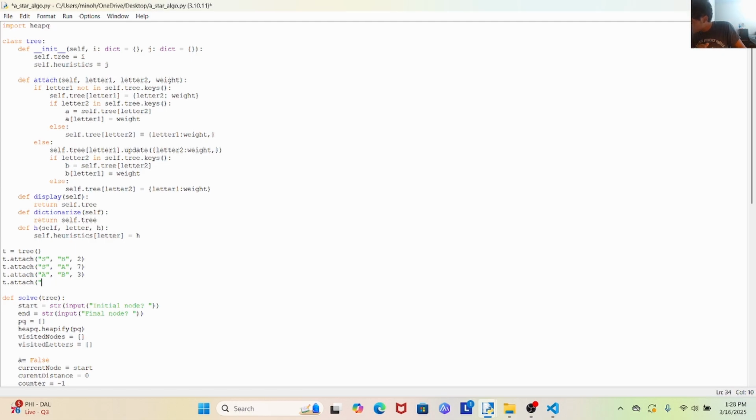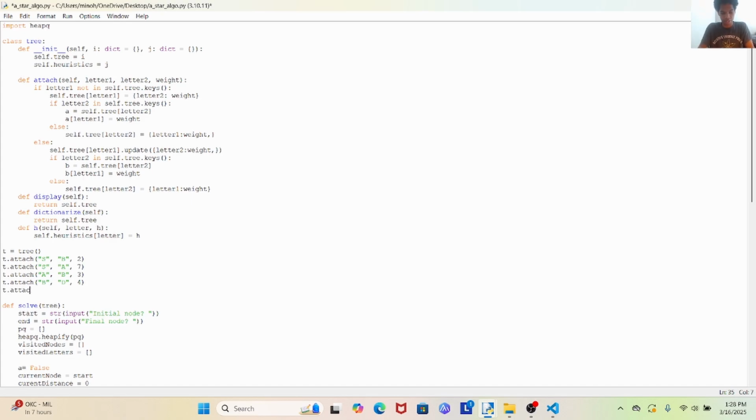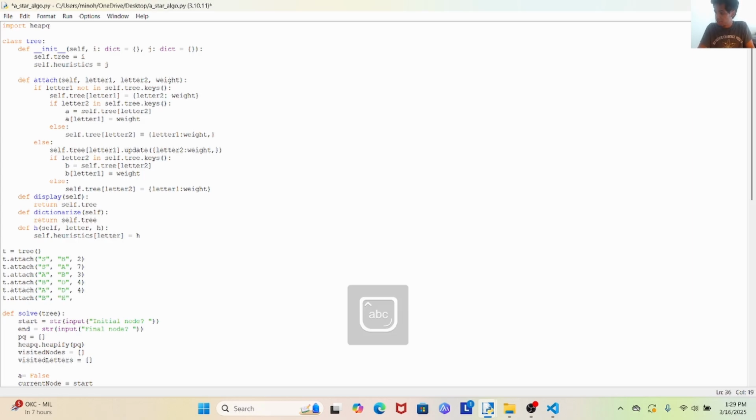B and D, a distance of 4, okay. t.attach A and D. It has a distance of 4 as well. B and H has a distance of 1.